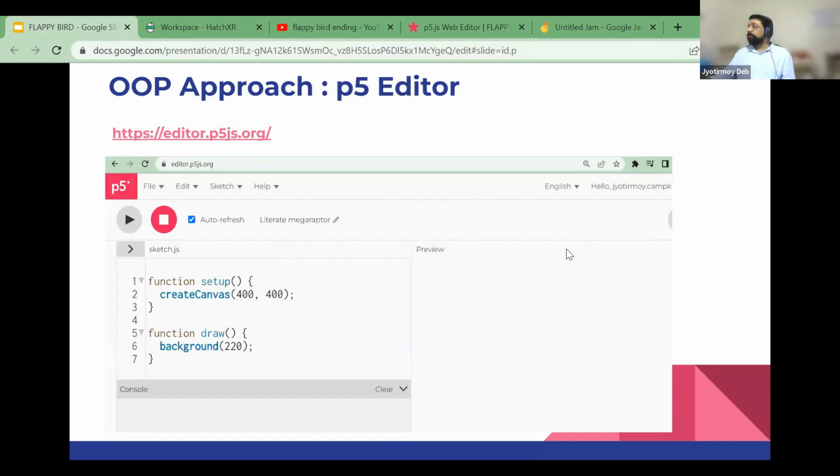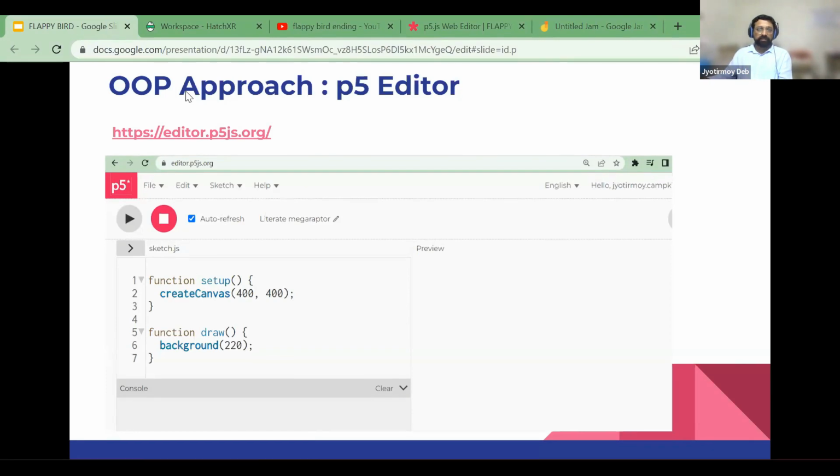But before going into P5, I will talk about a little bit of object-oriented JavaScript. So I hope everyone is ready for it. Okay. High five. Everybody is ready for object-oriented JavaScript. A little bit. I'm not going to bore you guys. Believe me, I'll take a little bit of the concept.